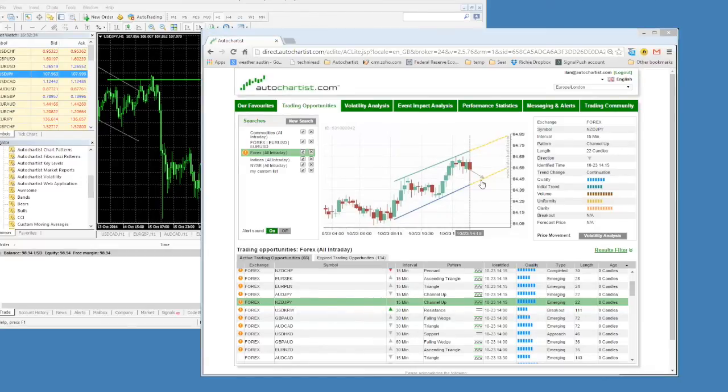If you're with a broker that has super tight spreads and you're timing the market and you see the signal come through, then you might be able to take this type of opportunity. Okay, certainly I open my Autochartist, I would say, about 3 to 4 times a day. You miss this by a minute and you're done, right? This opportunity is gone and past. And so this is something that I wouldn't trade, but it's a good example of what we call an emerging or approaching pattern, right? It's approaching the support or resistance level.